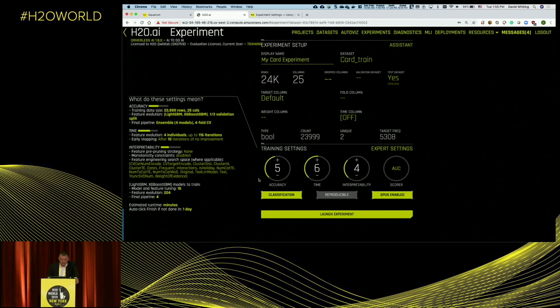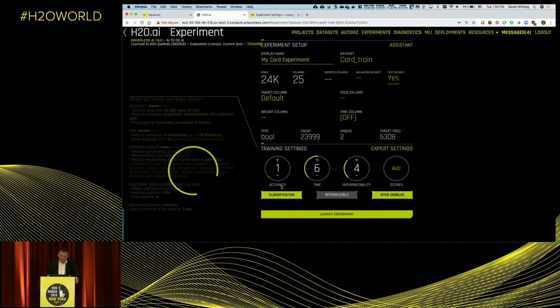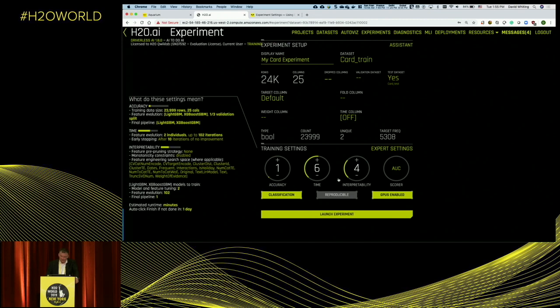So really quickly, on the left-hand side here, we give you a summary of what's happening with each of these knobs. So very quickly, accuracy. I need to point something out about accuracy. It's hard to find the right name for this, because in reality, even if accuracy is at its lowest level, at a 1, we're still going to build the best model based on the score. So we're still optimizing that.